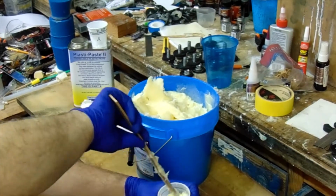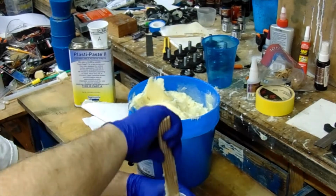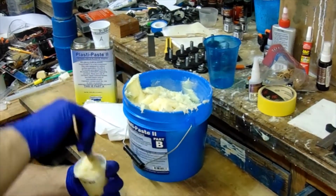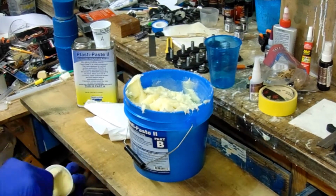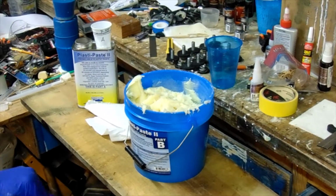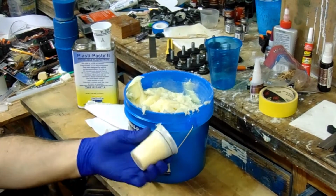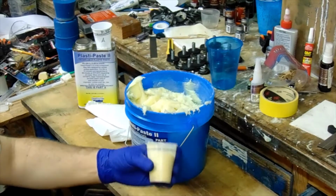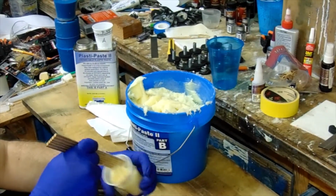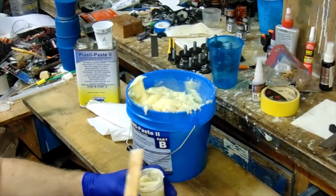Unlike other resins, you really have to pack this in, because it's not a pourable resin that you're pouring into the measuring cup. As you see, I'm having to really pack it in, getting all the air bubbles out of there. Used about 4.5 ounces. Once I've packed all that in there, I'll be pouring about 2 ounces of the Plasti-Paste II Part A.